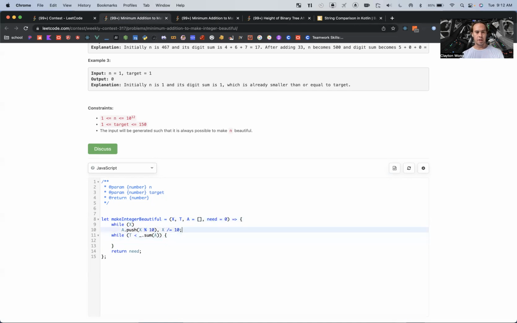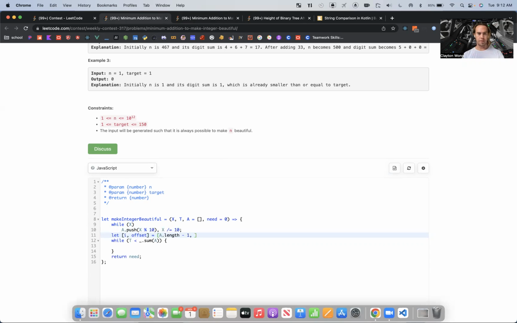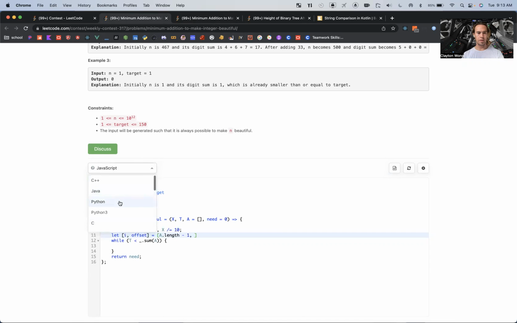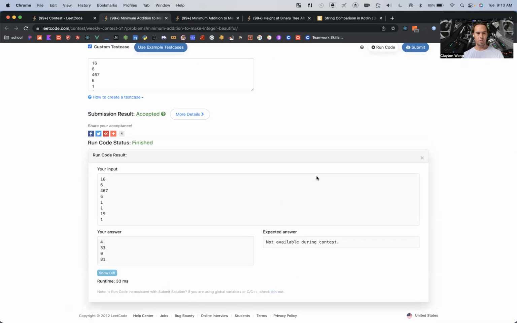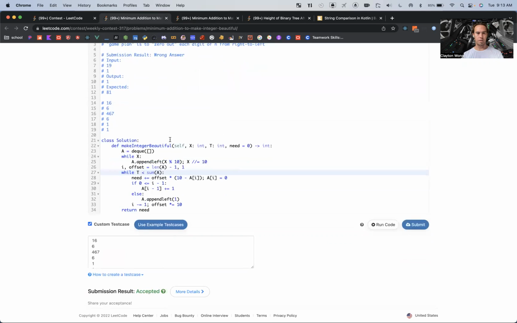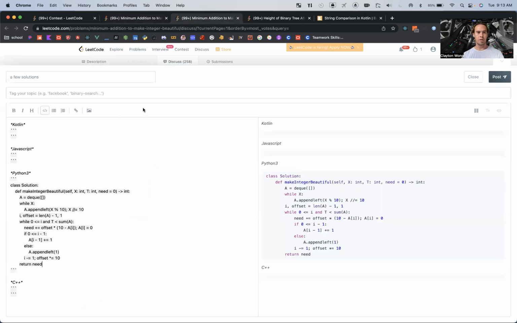Okay. And then the ith offset, I equals a dot length minus 1. Just hold on. Again, I don't need to check for I here. At the threshold. Hey, that's good enough. It's cool.